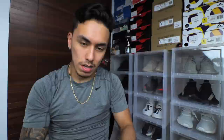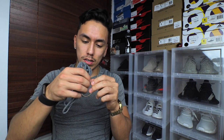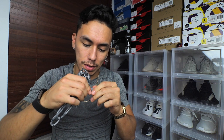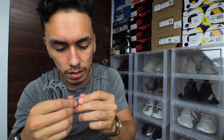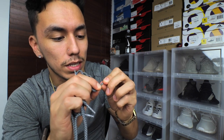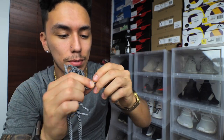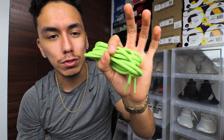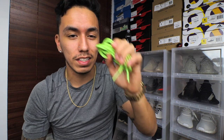I'm honestly very impressed with these laces because they are good quality. You can try to pull and rip them — I doubt they're gonna break unless you really abuse them. The plastic tip up here looks pretty good, it's not soft plastic, it's actually really hard — I can barely bend it. I'm probably going to put these on some Nike shoe — maybe the Lunar Chargers, the bottom is volt green, but I'll figure it out.